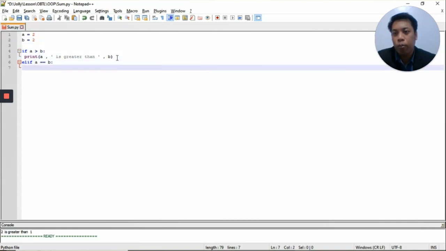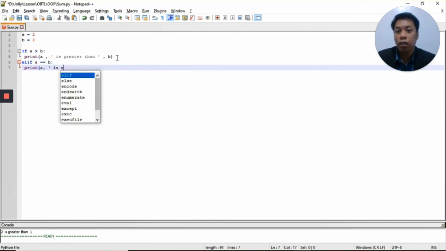We print here, print a is equal to b. This is equal. Okay.